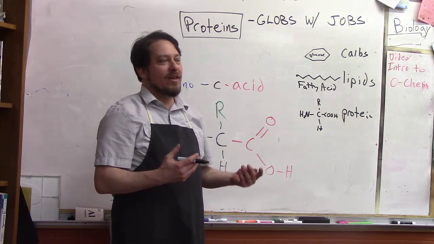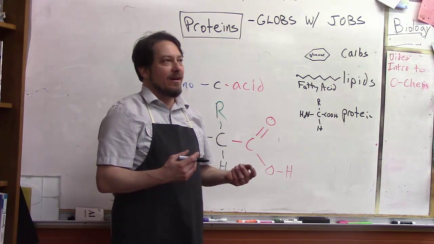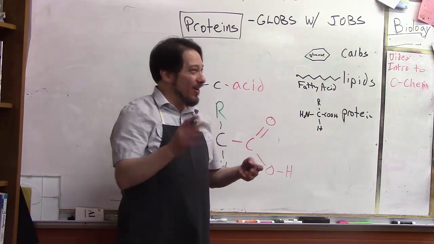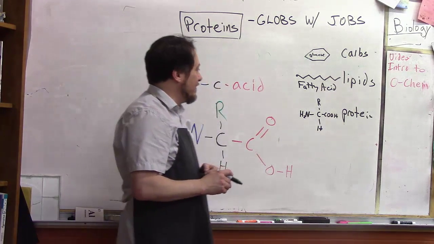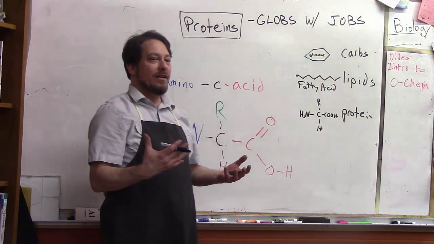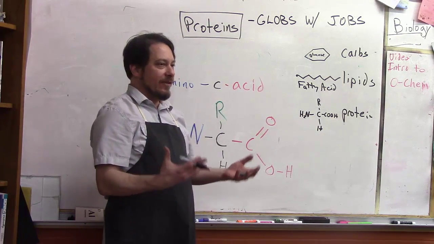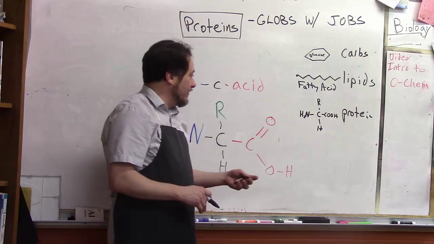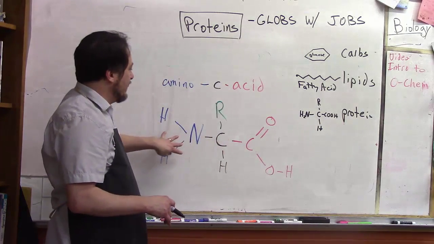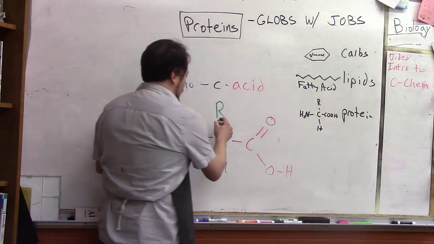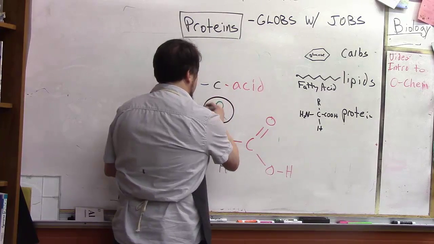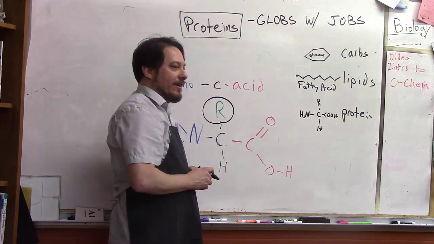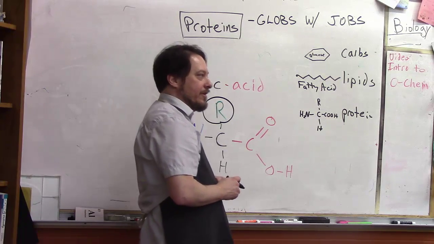A lot of our hormones are proteins, but not all of them. I shouldn't get too much into that. But insulin is a protein. Insulin has a very specific shape, and the way they get these shapes is you string a whole bunch of these together, and they take on different shapes because of this. With that said, I want to move over to here.